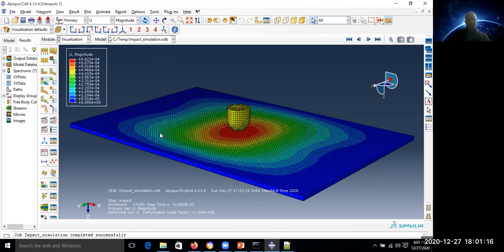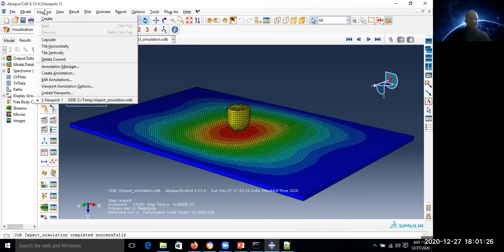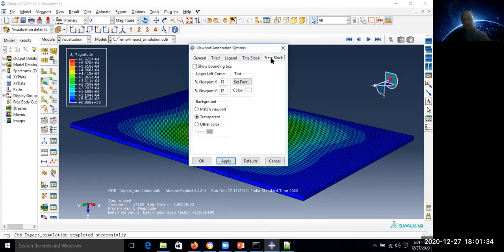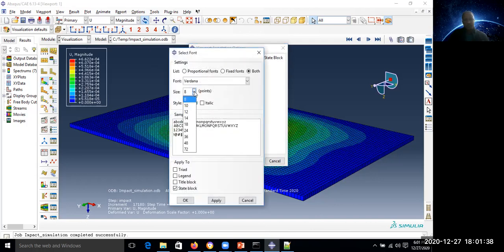These texts are not readable, so we have to adjust them to be visible. For that, I'll go to the Viewport Annotation option. In the status block, the font size should be 12 or 14.